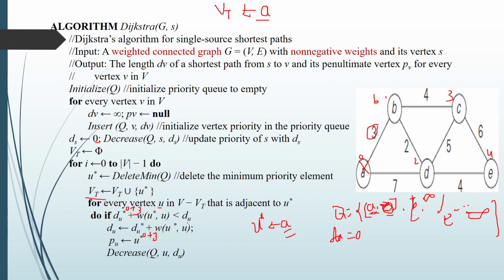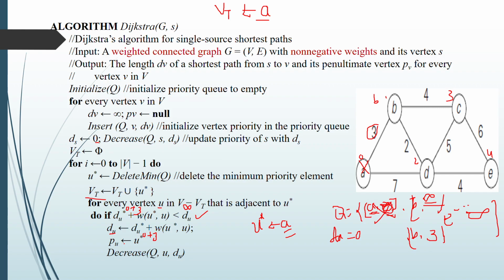And d of u, meaning B. What did you initialize as its weight? For that one, infinity. So as I told earlier, infinity means a very large value. So now 0 plus 3 means 3, and 3 is less than infinity. So if the condition is true, then you have to modify your d of u value, meaning B. And now you have to change this infinity to 3 here. This one you already removed, and now you are updating this value in the Q here.